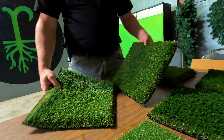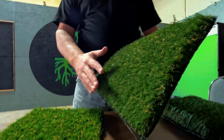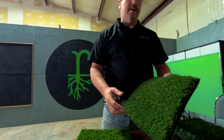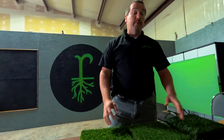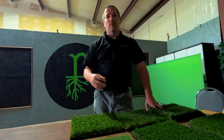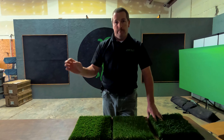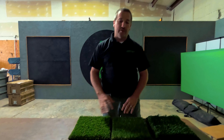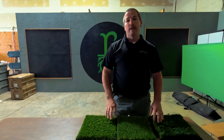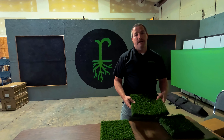These are varieties of grasses — different colors, different heights, different textures. We can take an area and turn it into a very nice sitting space. Maybe you're not a golfer. Maybe you've got an area in your yard that's tucked into a corner, aggravating to get to, or leaves pile up in it all the time. Maybe there's a courtyard — we've done some courtyards in the last couple of months where people just can't get in to cut the grass. AstroTurf is definitely an option. Our partners over at Carolina Turf are happy to hook us up with the right turf grass for you.